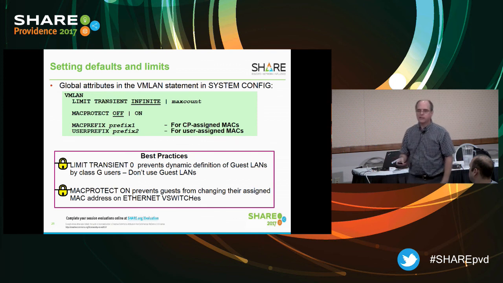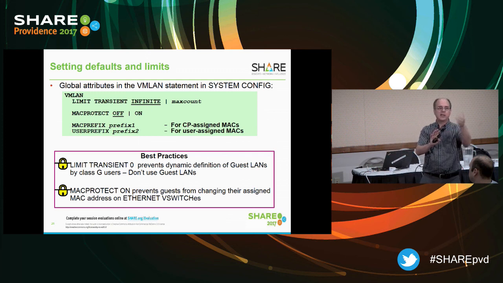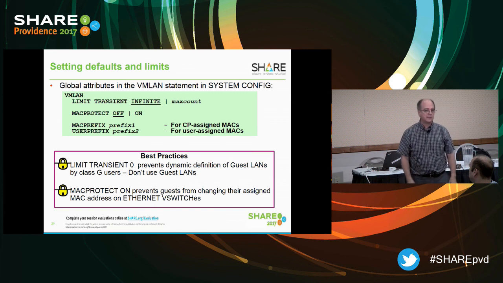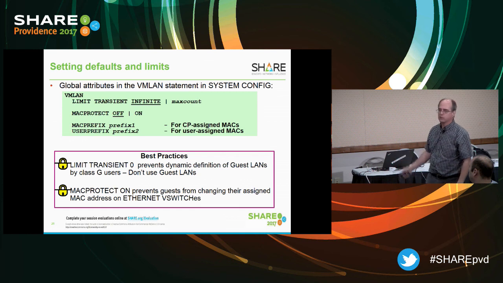We have a way for a particular virtual machine, if it needs to do this, and there are specific applications doing high availability where they take over at the MAC address level. I'm watching, and I don't have your MAC address, but if I think that you're dead, I'm taking your MAC address. I'm going to be you, and now all the traffic will come to me. That's because I trust that application, and I can specifically say, for that virtual NIC, it's okay if he changes his, I trust him. And it's okay for him to do that. If I don't trust what's in there, you don't get to change your MAC address.